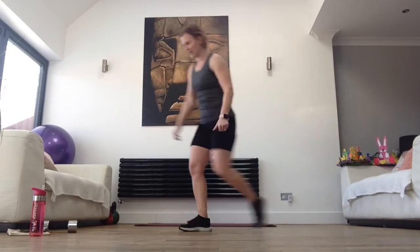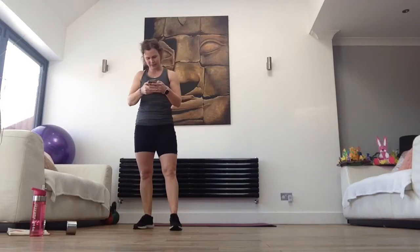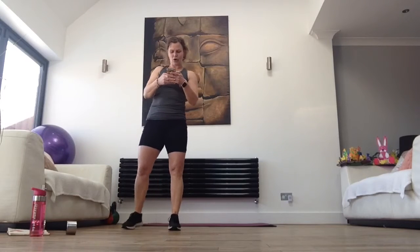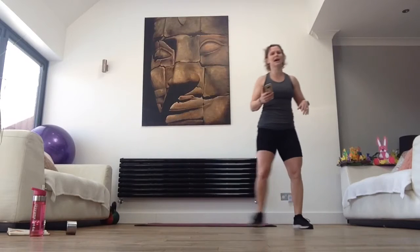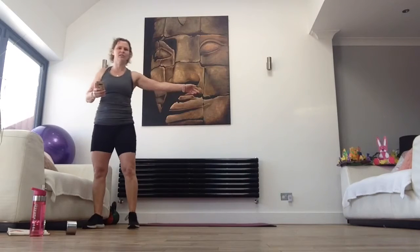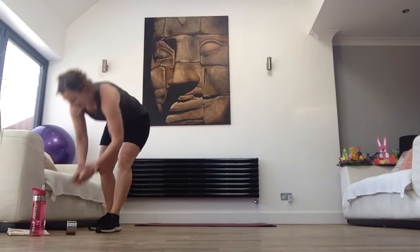Yeah, so I'm going to put the timer on. This is our first exercise to nicely warm up. Depending on how fast you want to do the shuffle, it's up to you. You can just walk it to the side or you can hop it to the side. Three steps, okay? So timer is on, volume up.